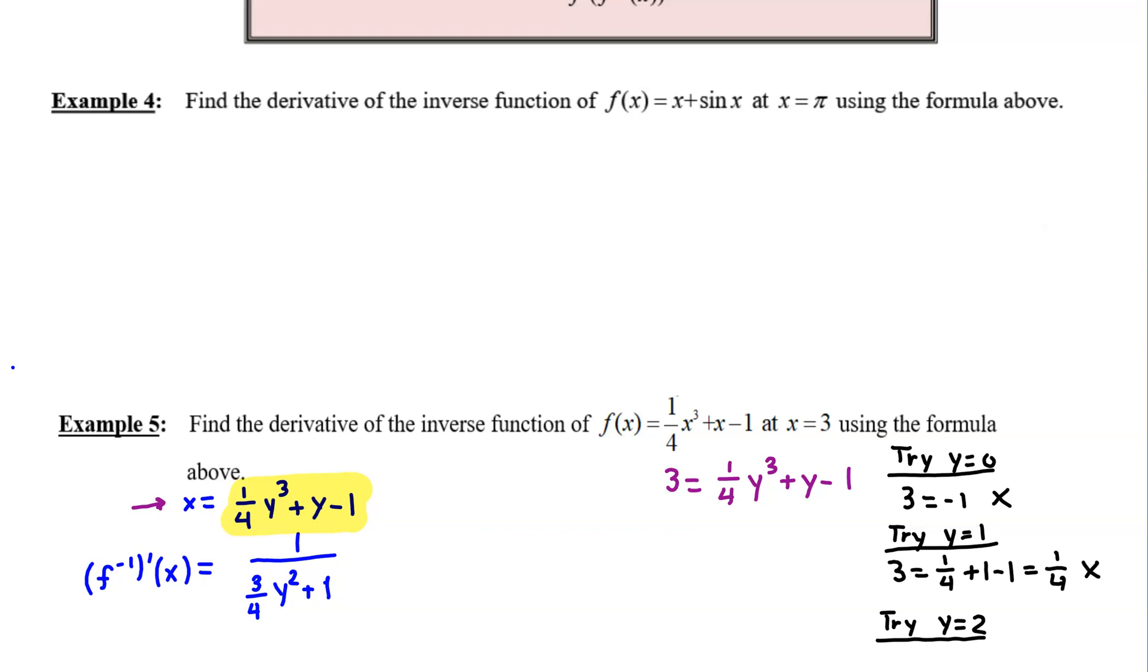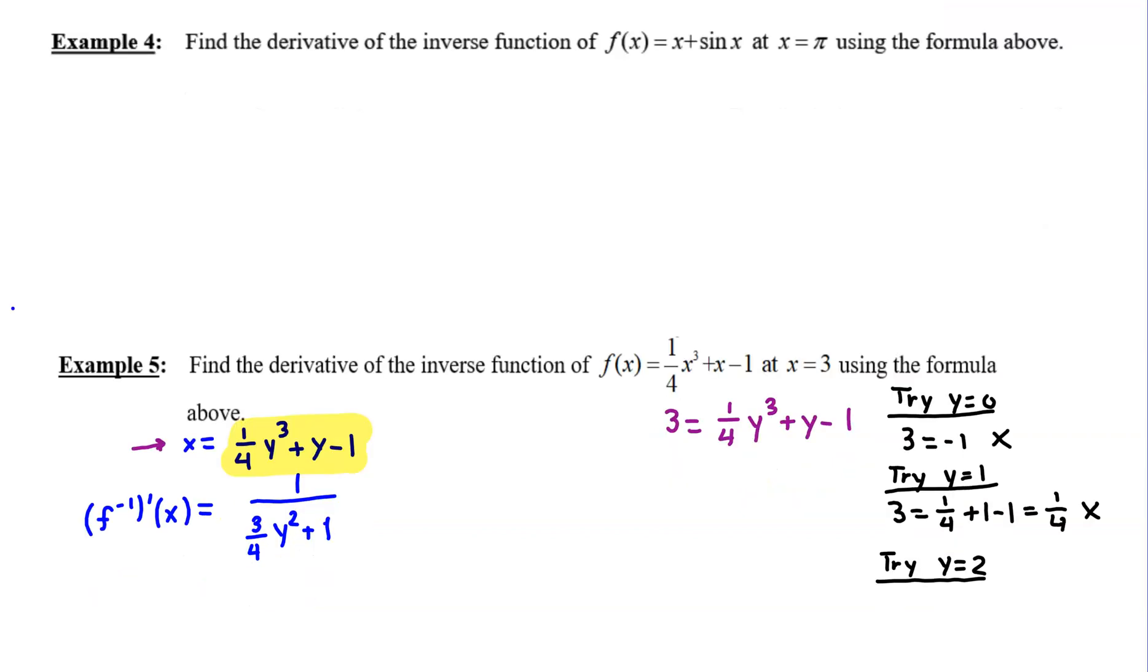y = 2 has some promise. The reason why I say that is because the cubic there is going to help a bit. Let's see what we have: we have 2 to the third power which is 8, 8 divided by 4 is going to be a 2, again y is going to be 2, and by the time we subtract 1, hey we have a winner here.